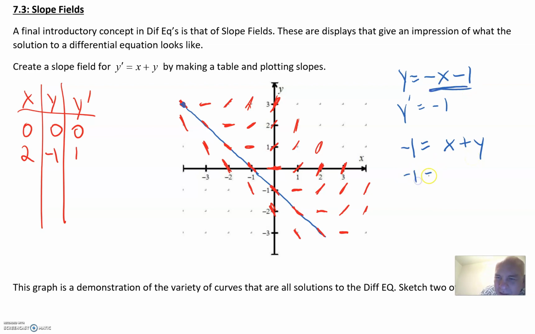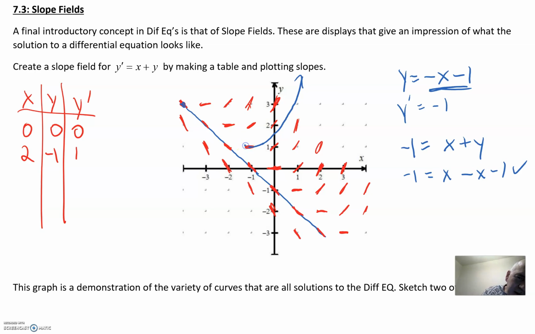So I can plug in -x minus 1, and you can see that that works. So it turned out, sketching the slope field here, I could actually see what one solution was. But you can see other solutions are going to be different. Like if I'm going through, say, this point right here, then I'm going to be curving up, up, up, steeper and steeper and steeper. And the farther I get out, the steeper I go.